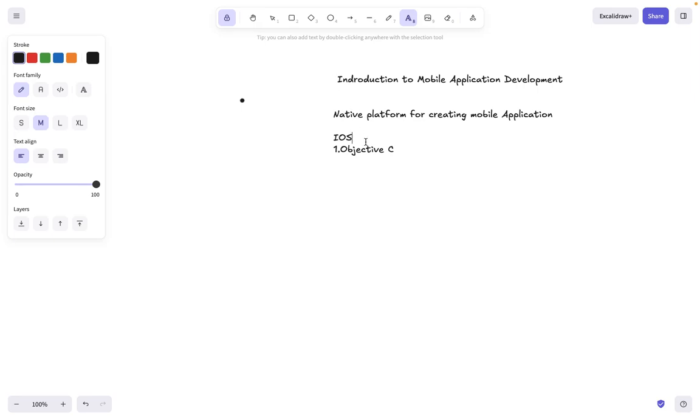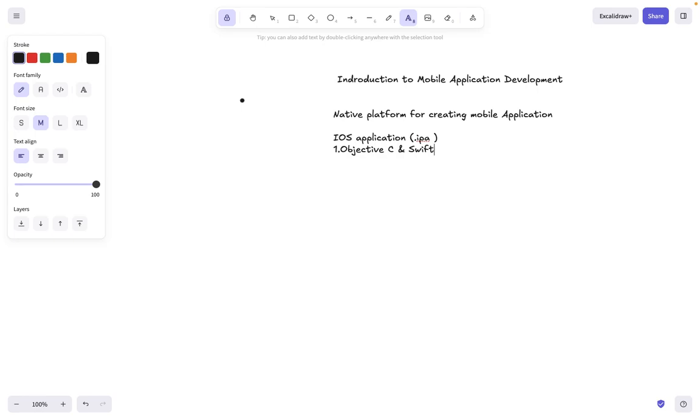The file extension is .ipa. So this Objective C and Swift are what is used to create iOS applications.